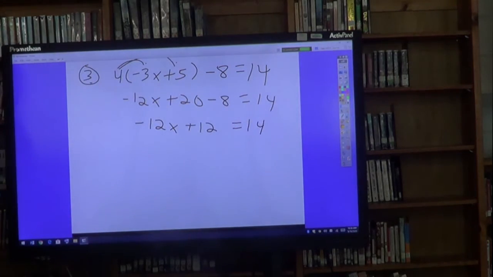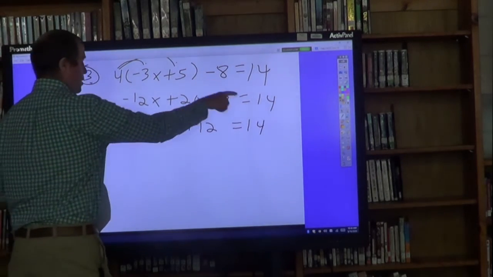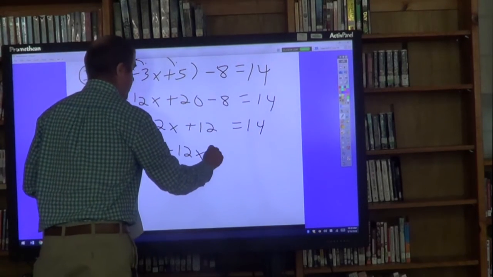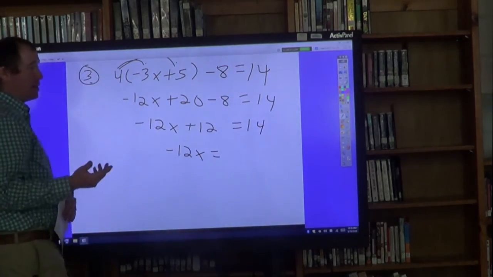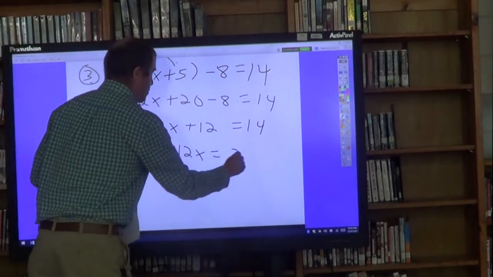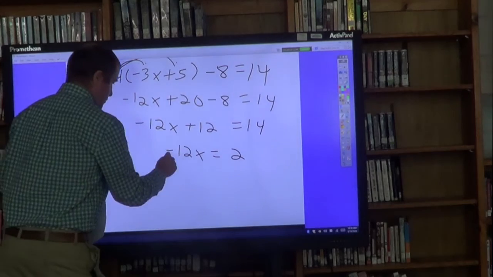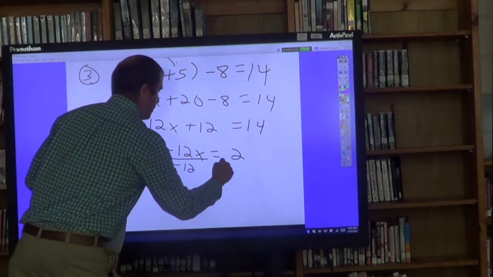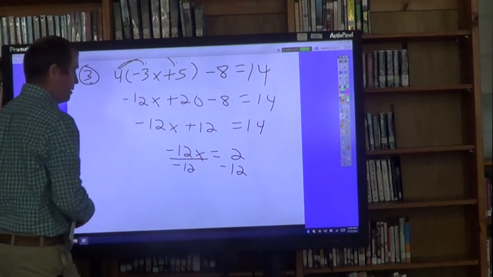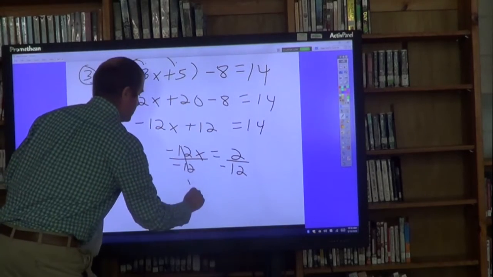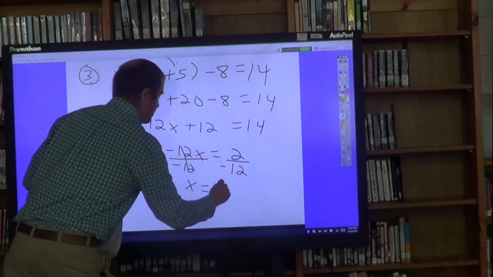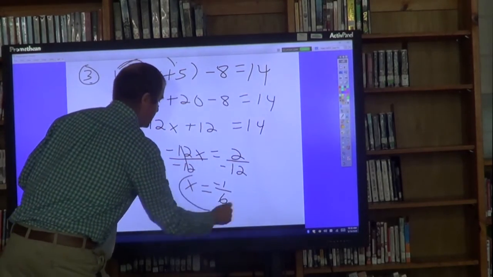And then you're back at SADME again. You're back to your 2-step equation. So I'll just throw him over without writing it down. -12x equals, when I move him over there, he'll become a -12 and join with those, so it'll be 2. And then divide by -12. So your answer, that will reduce to a -1/6.